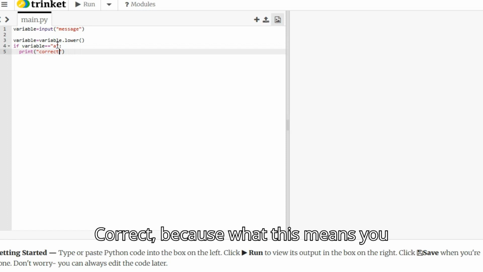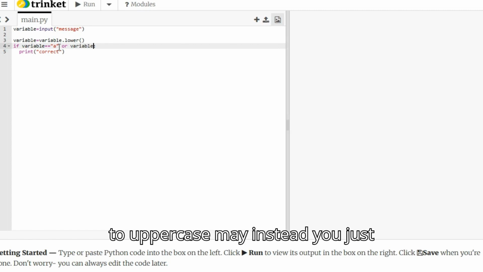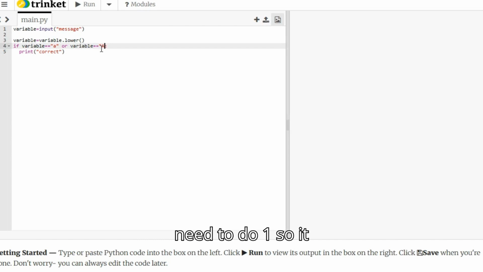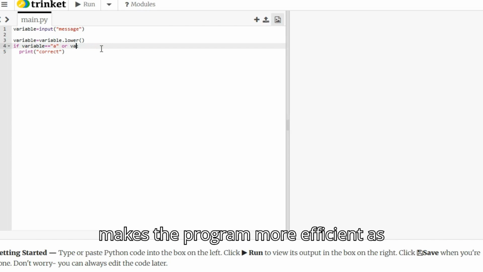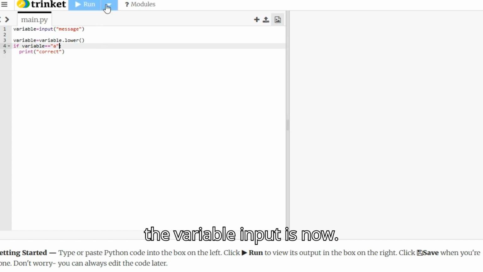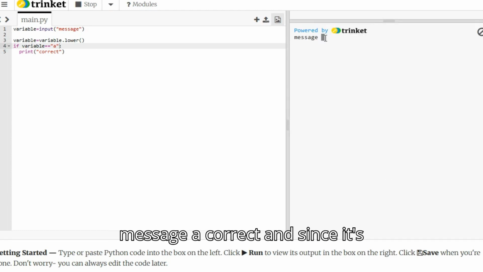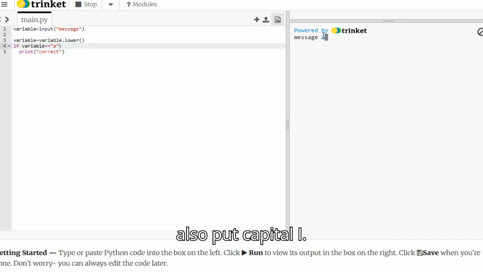Because what this does is means you don't need to do if variable equals a or variable is equal to uppercase A. Instead, you just need to do one, so it makes the program more efficient. As the variable input is now properly made for our program, so message A, correct.